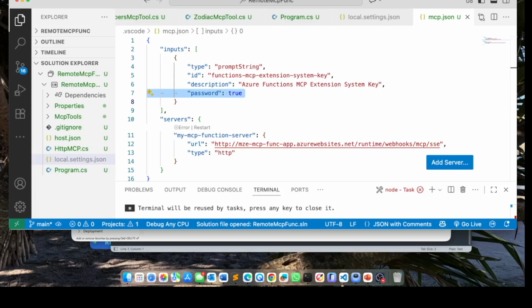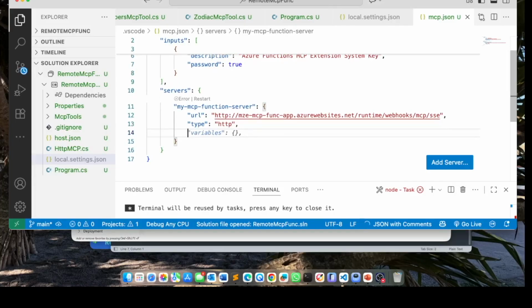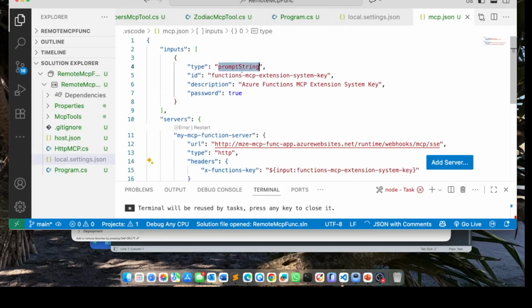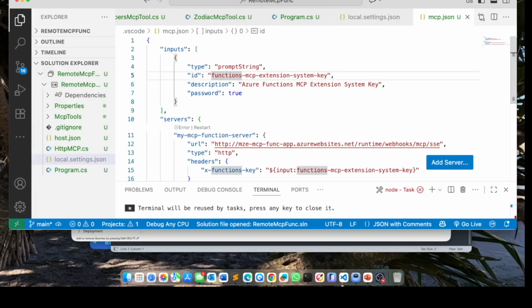And one more thing we want to do is that we'll add some more JSON under our server configuration, and it looks like this. This requires that in order to run the server, it has to prompt us for this key, and you can see here that the input is functions MCP extension system key, which matches this.